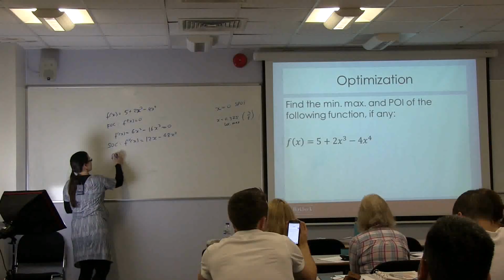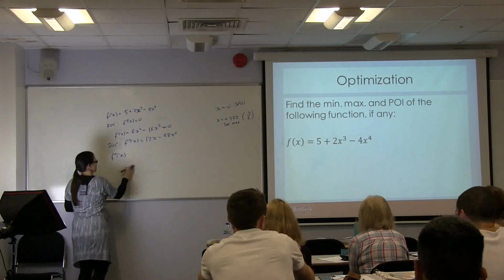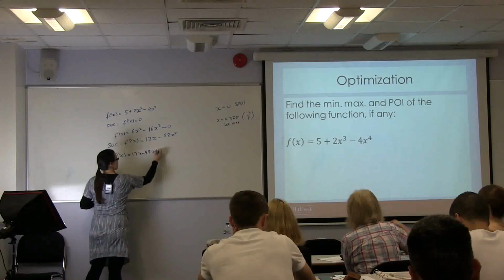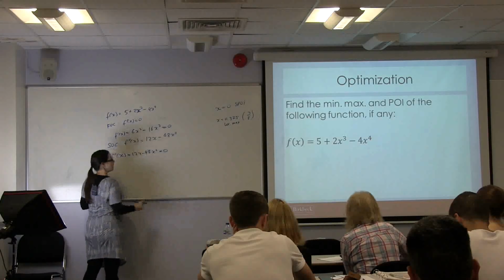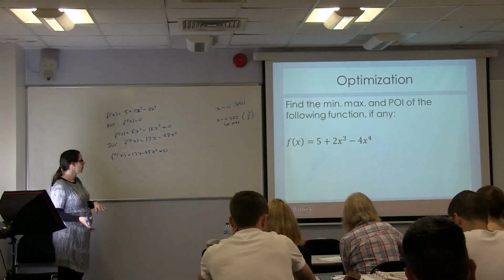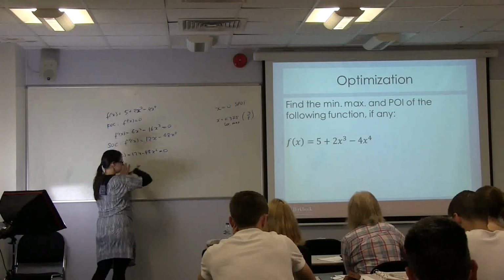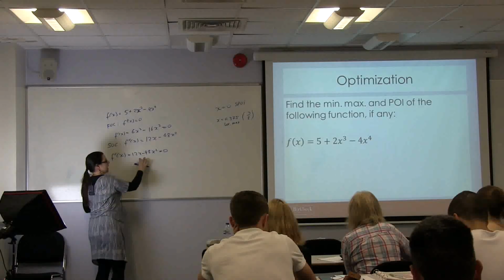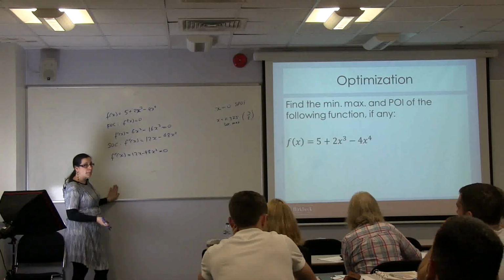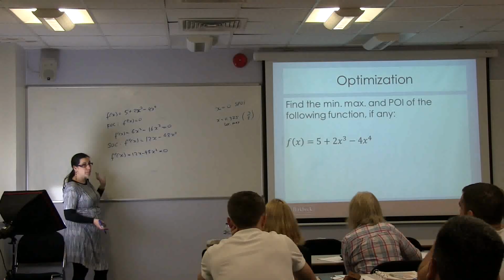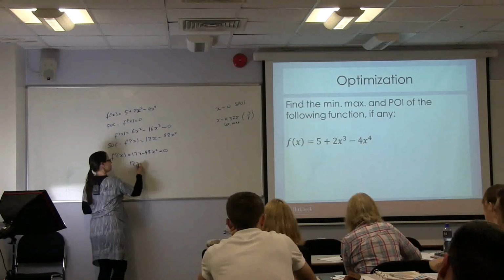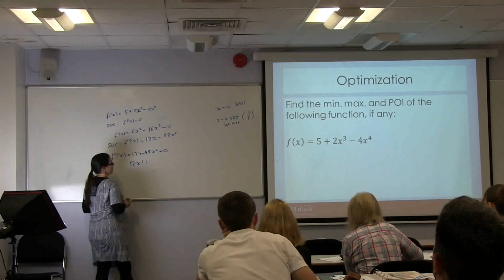So the second order derivative, which is 12x minus 48x squared, has to be equal to 0. That's one of the conditions for a non-stationary point of inflection. So I'm going to have to solve this. Now, this is a quadratic, but it's missing the constant term. So I can solve it without the formula, just by factorizing out. What can I factor out? And what's left behind?